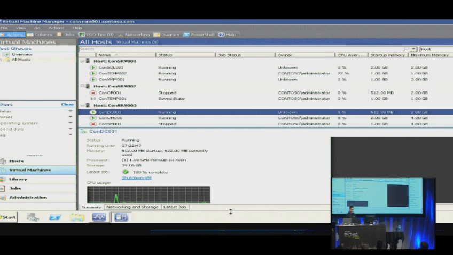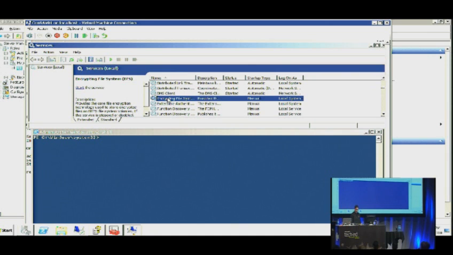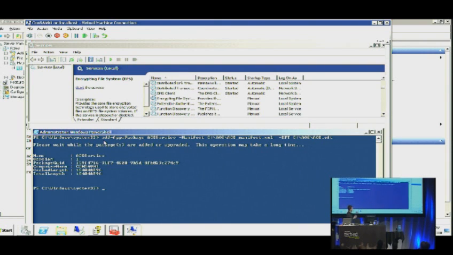So let me minimize this one right here and go into this next one here. So I'm connected to a virtual machine. I'm using the Hyper-V Manager, and I'm connected into a VM. In this VM, it's called SAV01, I have these services installed. And if I hit F5 and refresh, as you can see, there's no dynamic server installed there. Well, I've already downloaded the package onto this system, and all I need to do is do an add AppV package for that service, and it will add that package to the environment.